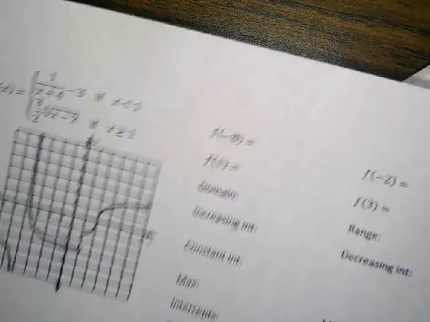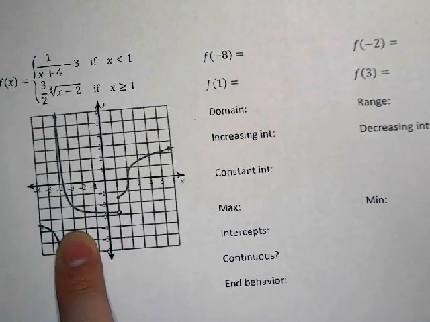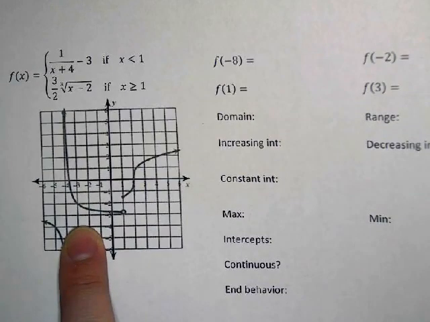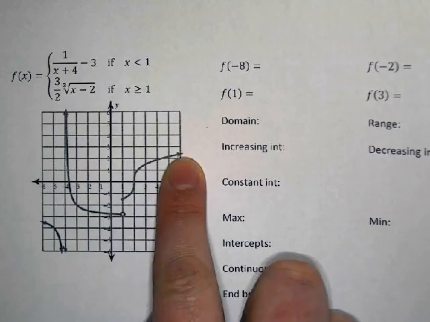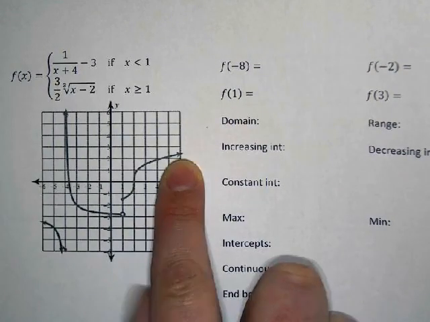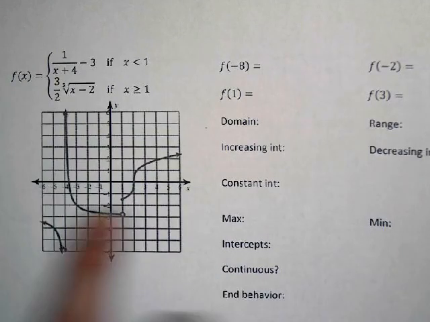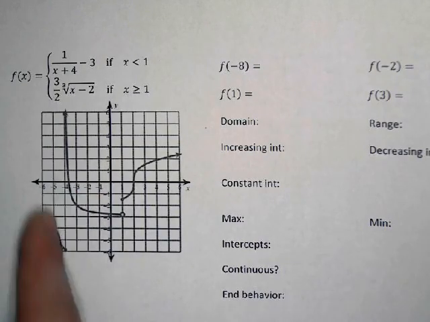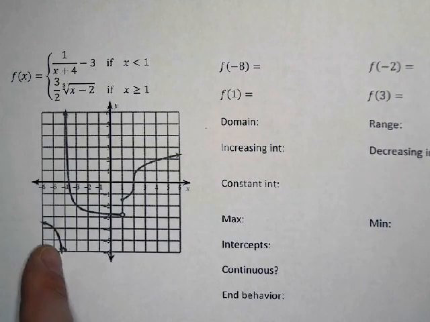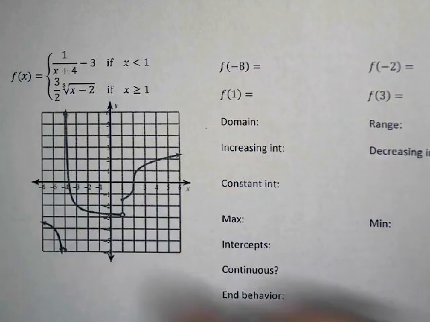Okay, so number three is tricky. It does have a rational graph, and it has a cubic. So number 3 is going to be a little bit tricky because there is an x-intercept we're going to have to find. The domain is going to be a little bit weird. The range is going to be a little bit weird. Number 3 is a good one to try.